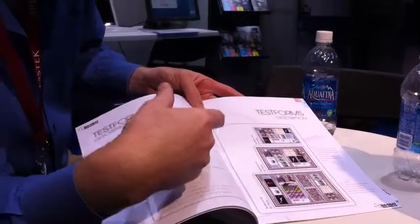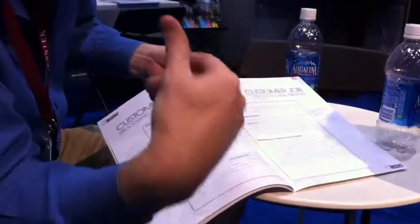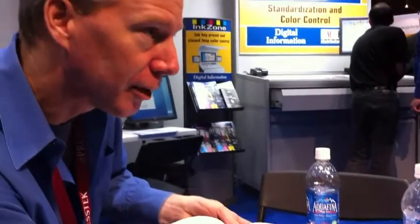Once they run the files through the pre-media and once they've printed their test forms on their presses — as well as some customer press forms, so if you can't do a press form a certain way, the customer form has to match the test form — they then package this all up and send it to the laboratory, which is accredited. The laboratory does a results analysis and submits a report back to the customer telling them where they pass and where they fail in terms of ISO 12647. And if they fail, it tells them why they fail and can feed them to a consultant who can help them fix what's broken so that they pass.